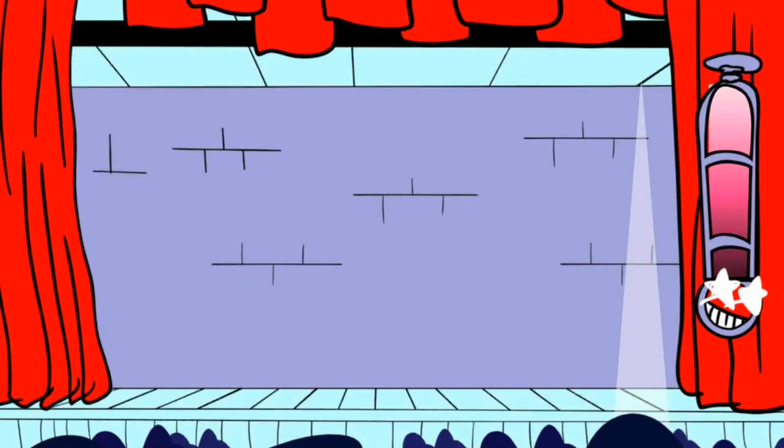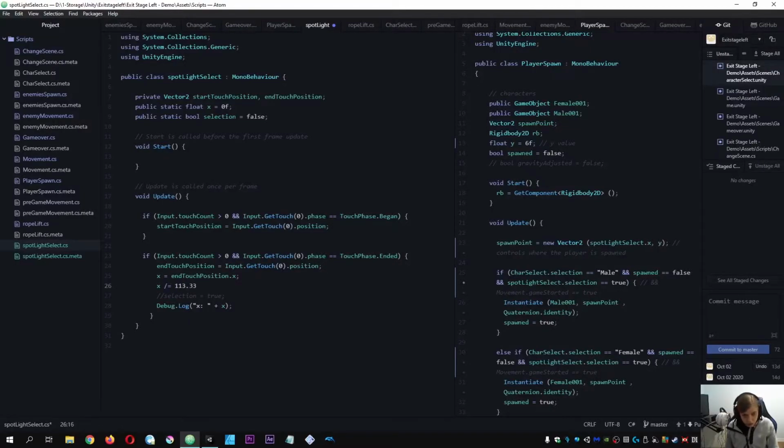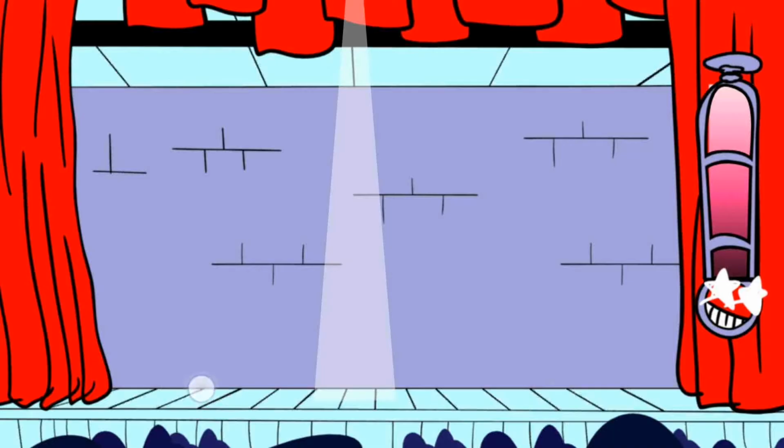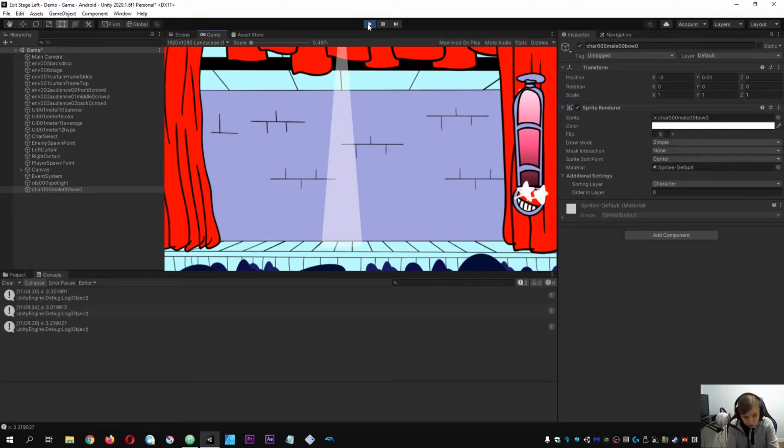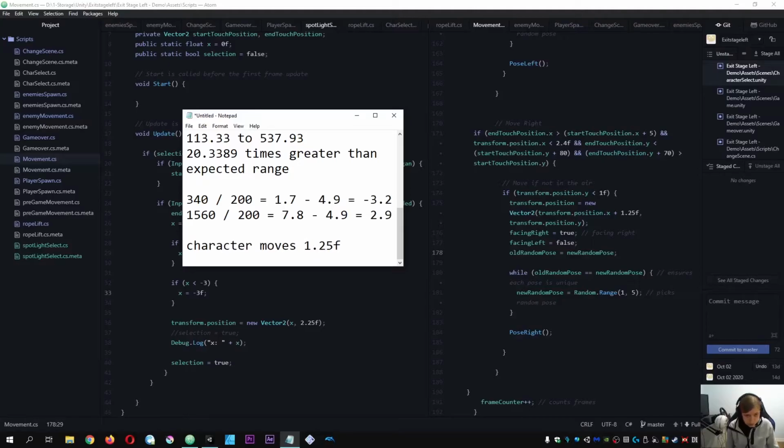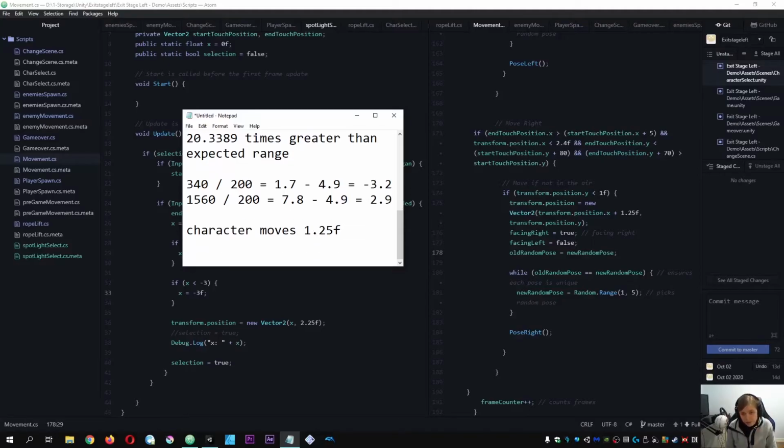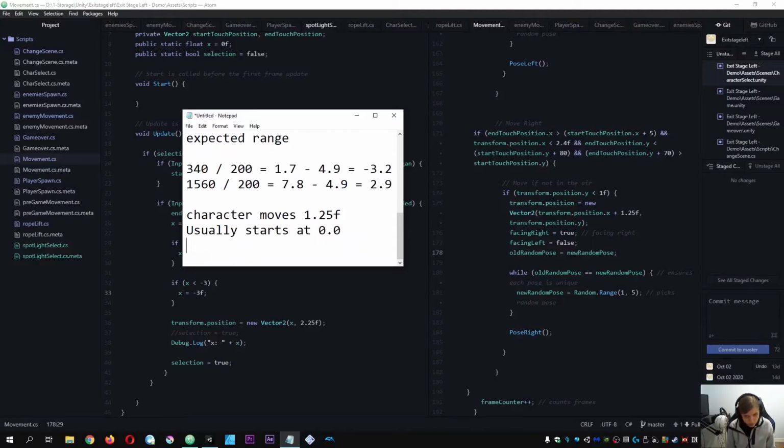First, I started on allowing the spotlight to move using the touchscreen. I borrowed some code from the character's movement script, which unfortunately couldn't just be dragged and dropped in because the spotlight behaves differently. So I started playing around with the touchscreen, generating values to figure out exactly how it worked. This allowed me to modify it using a bunch of math and fancy numbers and nerdy stuff.